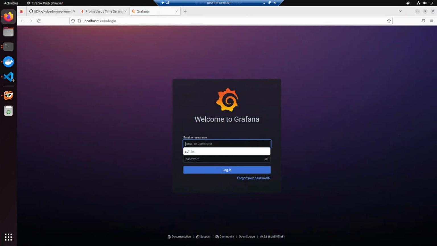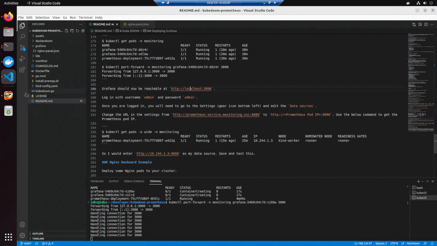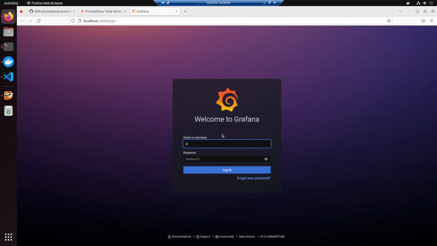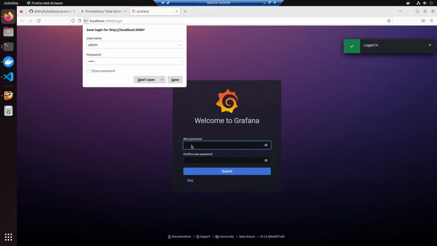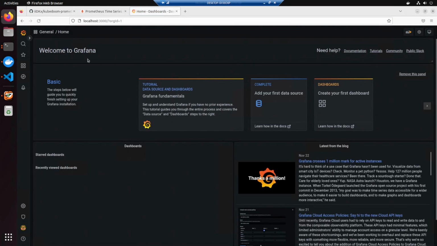Let's check that out. And here is a local instance of Grafana. According to the documentation, we can log in with admin. Set a new password. Let's not save. And here is Grafana.